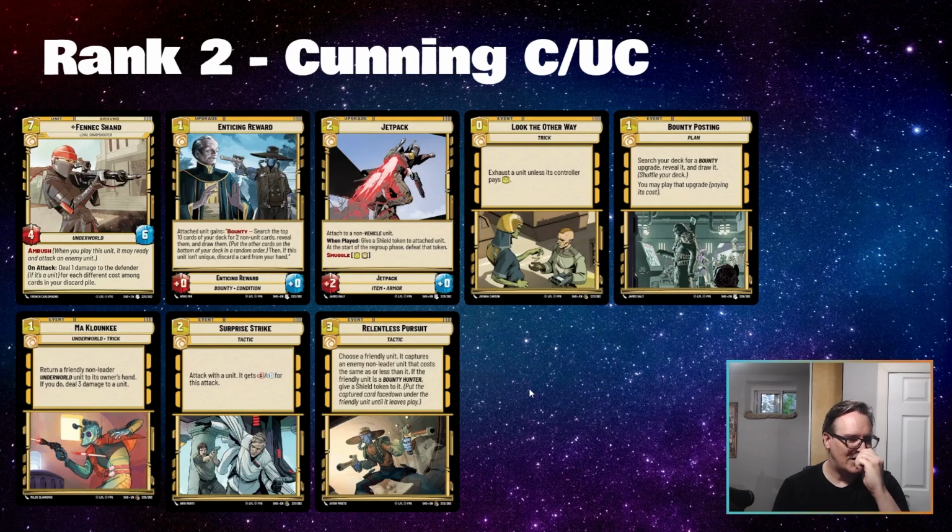Let's say that you were lucky enough to have Fennec Shand, you're playing her, or even Fordom or Zuckuss, and they're on their last legs. Pop them back to your hand, do 3 damage to something, be able to play it again. Late game, I think, is pretty significant, but I don't dislike this card at any point during the game.